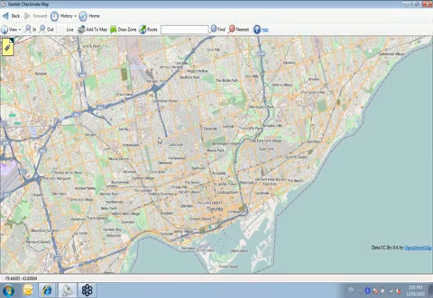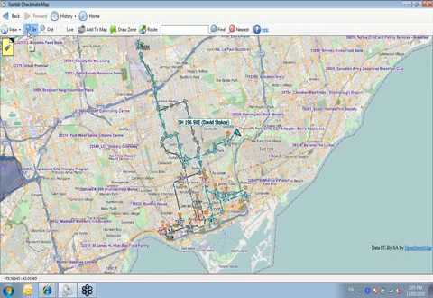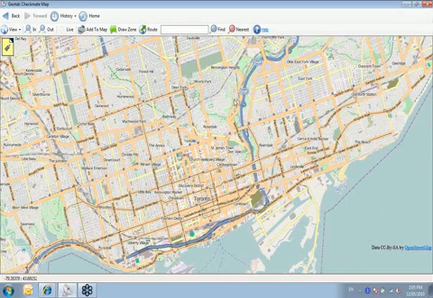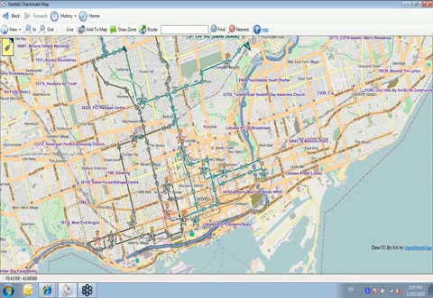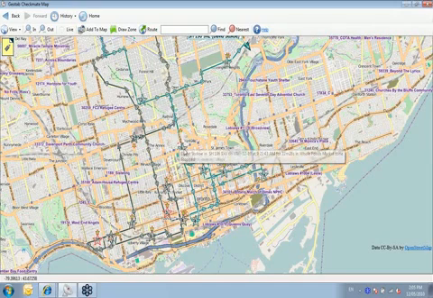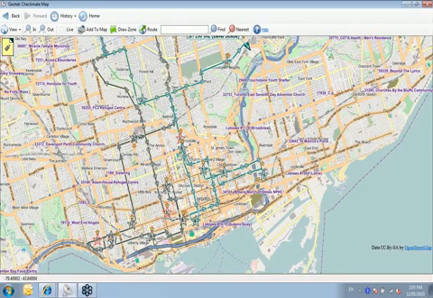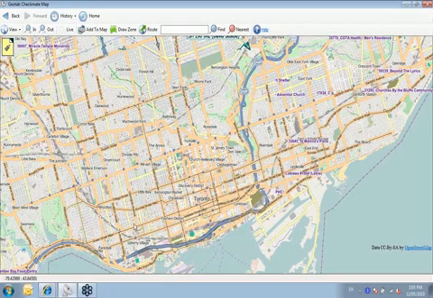A great feature about our mapping when you're looking at the historical trips like this is that if you have as many routes as you want up on the map, they will be color-coded. So it's not all the same. A couple of features here that you can see, of course our breadcrumb route, which is fantastic, but also the stops that they take are numbered in order. Now we've got some overlap here. The guys went down on the same road here. But you can see the numbered stops that they took.